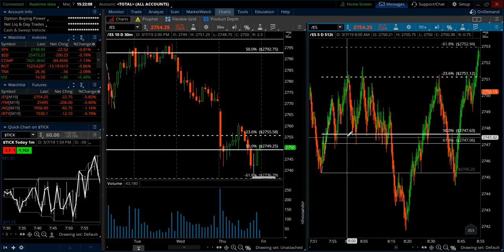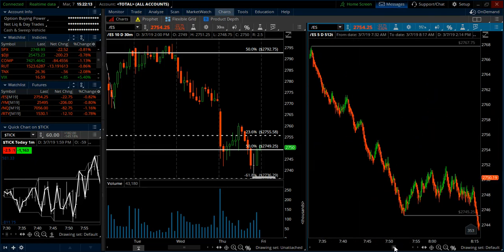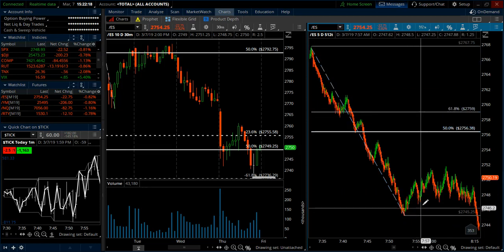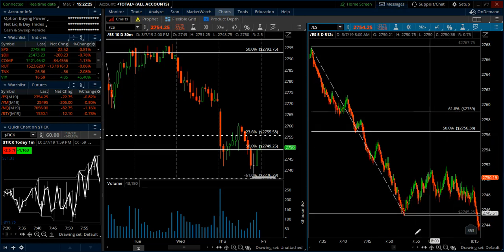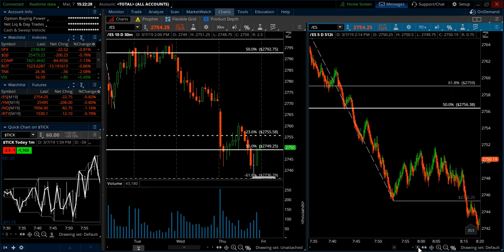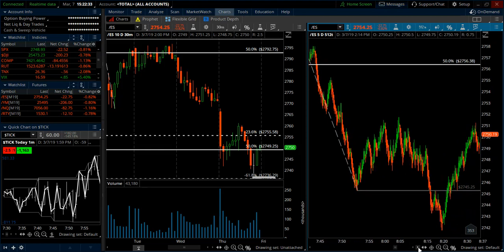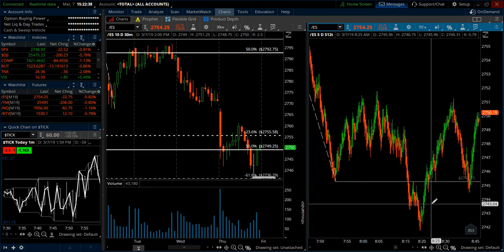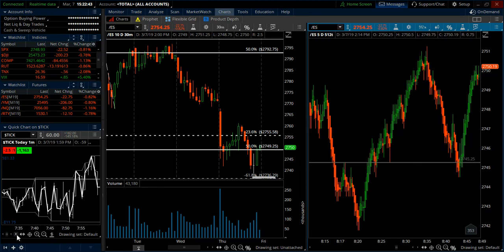And the next one, we did this sideways chop nastiness. I had drawn up the full retracement short, thinking, okay, here we're getting a bounce off lows. Let's see if we get a move up to the 50% retracement short. We didn't, at least at that point. We ended up moving lower, not by a ton, but enough to take out lows of the day. At 8:20 we had another low tick.